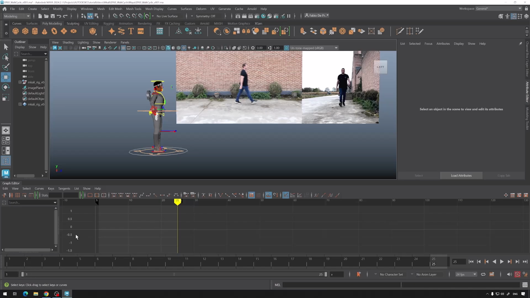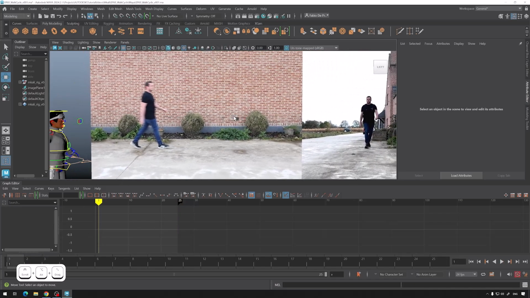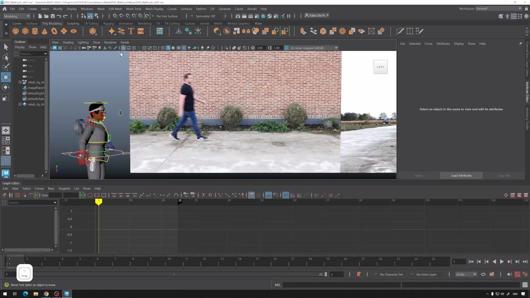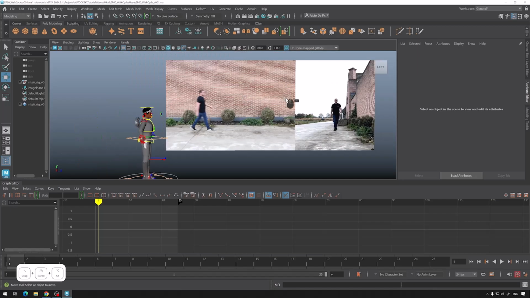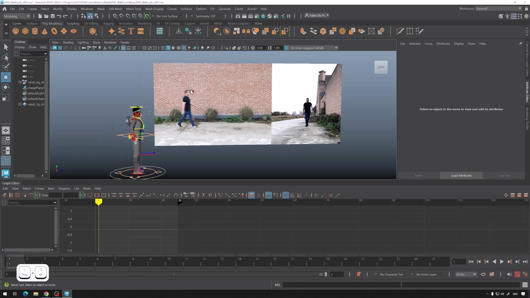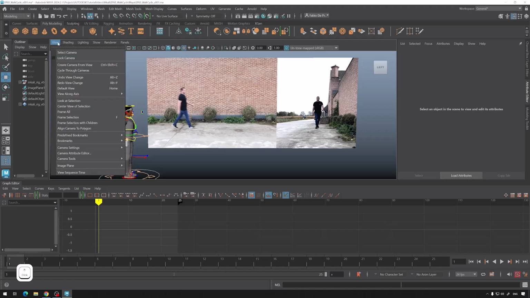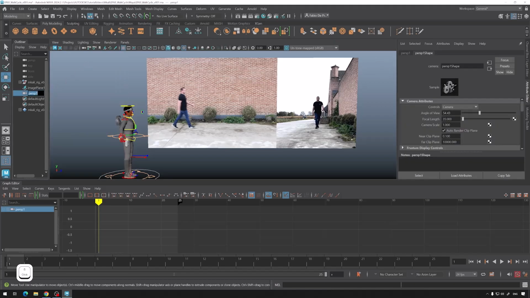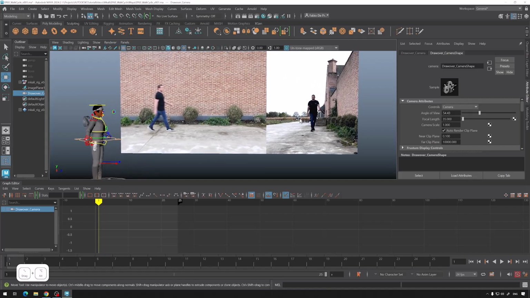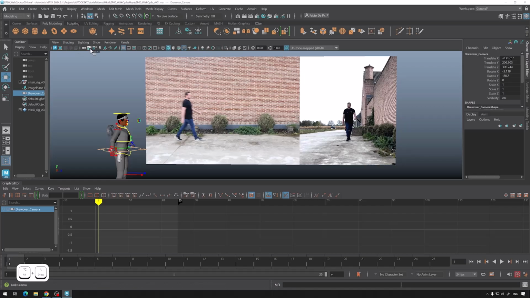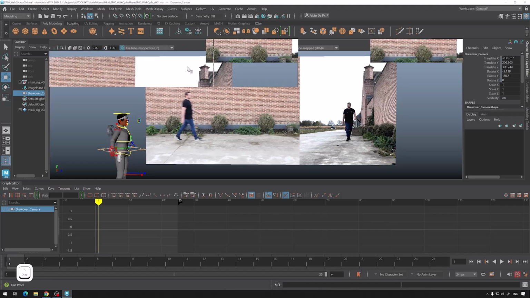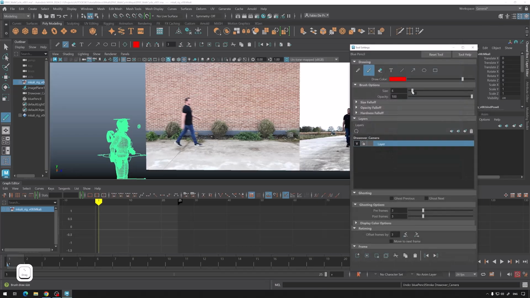We have a few key poses that we're going to look for in our reference. The first one is our contact pose. So I will start drawing over my reference. And actually, I will create a camera for this. Then call it draw over camera. Make sure I've selected this one. And I will lock the camera so I'm not moving my drawings. And then I will start drawing using the blue pencil. Okay, let me change the settings a little bit so it's not that big anymore.